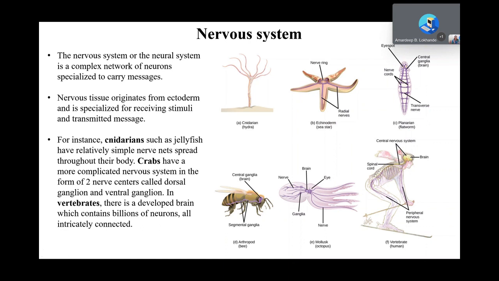with two ganglions. Ganglions are nerve centers. One is present on the dorsal side and one on the ventral side, and those are the relaying centers. The most complicated is seen in vertebrates, where you have billions of neurons connected to the ganglions and to the central nervous system. In sea stars, or echinodermata, you can see radial nerves originating from a single nerve center. In flatworms, you have nerve cords. In bees, you have the ganglia in the brain, relaying information all throughout the body. And in the octopus, there are several ganglia at each side. You have the brain, then nerves spreading to the eye and then to each tentacle.